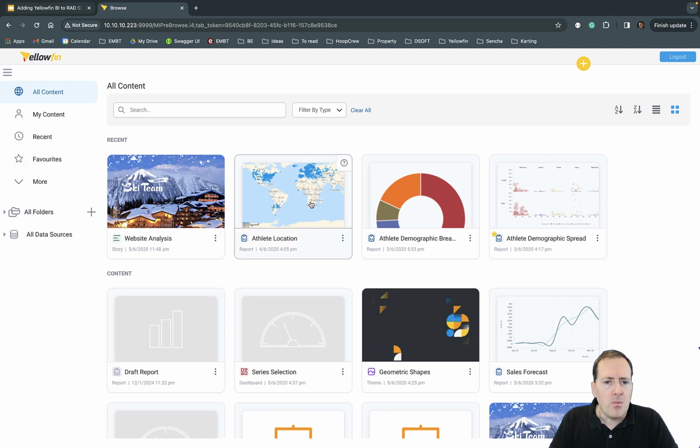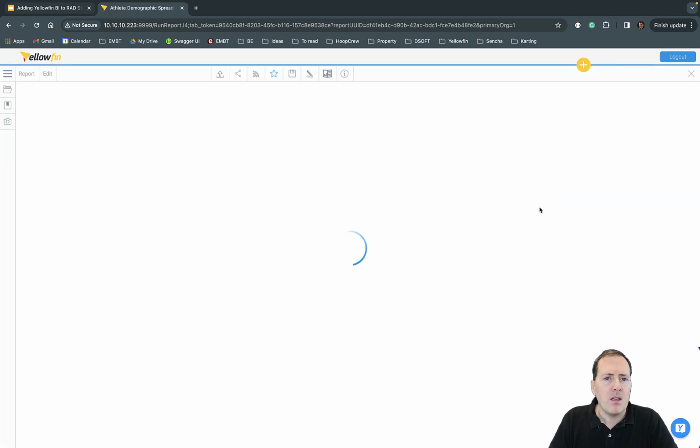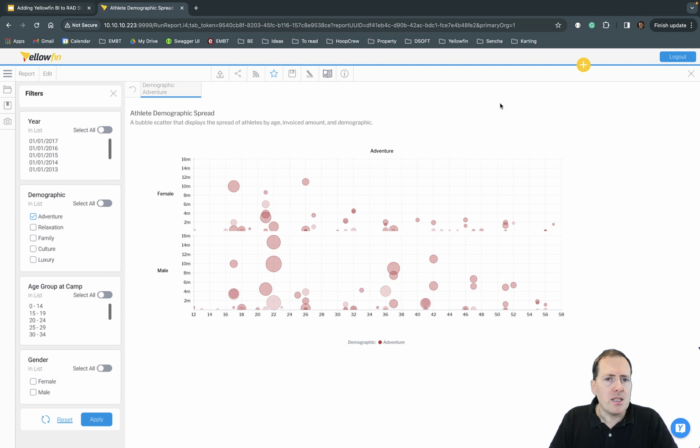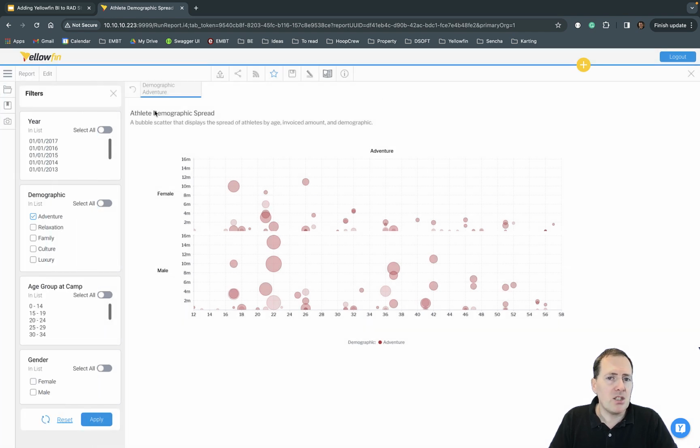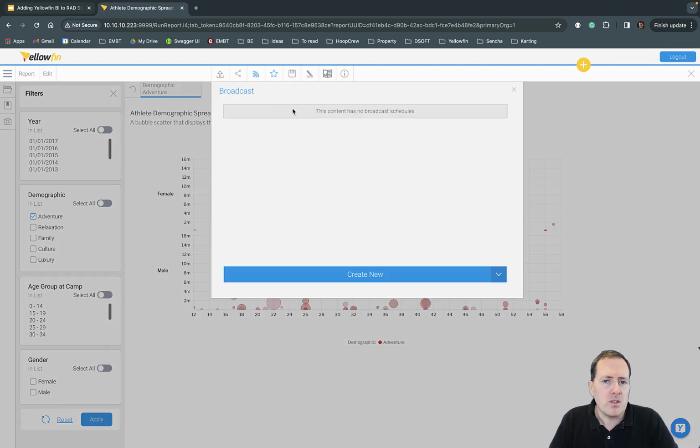browse. We can see here's the different reports that we've been looking at. Here's my favorite one. You can see it's got the favorite marker against it. And you can see this is the same embedded content that we've had. The only difference is, on the embedded side, we've disabled the additional navigation just to keep it to the core basic functionality. And we've hid the log out. So, beyond that, we've taken a lot of what's there, pulled it straight into the main application. And obviously from here, we can broadcast it, we can share it, we can favorite it, all those types of things.